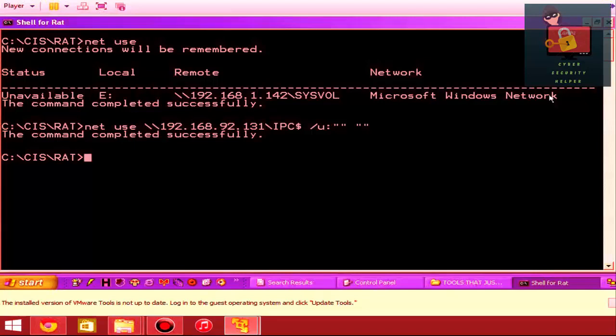So even though you're maybe logged in as administrator, it's still not the most powerful thing on the actual software and hardware interaction. So by connecting with net use to the actual IPC$ with no username and no password, I'm actually tricking the computer into answering like an administrator.